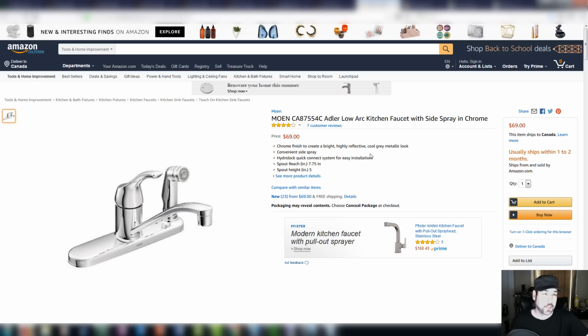So here is an Amazon sale. This is just a Moen faucet. I was at a garage sale. Somebody had a brand new one for 30 bucks. I said, will you take 20? I scanned it first and saw that I'd do it for 20. And she's like, sure. So it was a quick sale at $68.95 for $28.96 profit. So not bad money there.